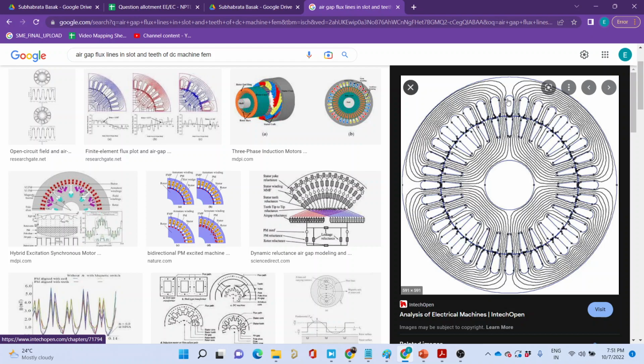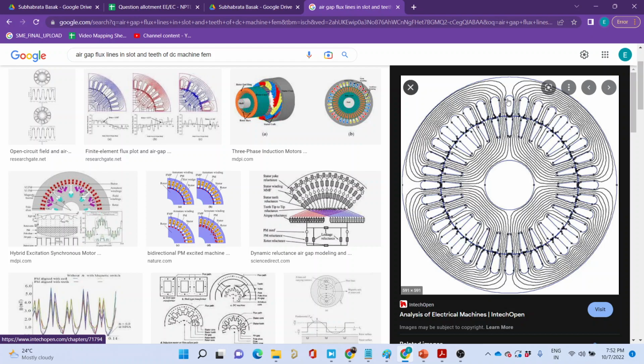And I'm not going to give you the answer today. I'm giving you an assignment. Do this assignment. Draw some poles and below that place some slots, place some conductors in it. In one picture, you say that the conductors are not carrying any current, and draw the flux lines.